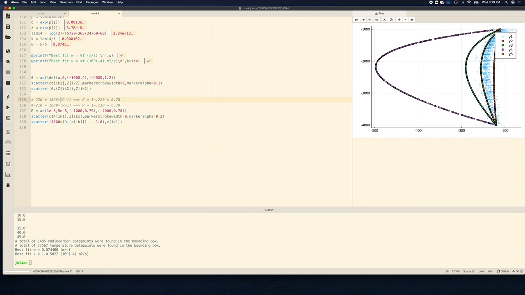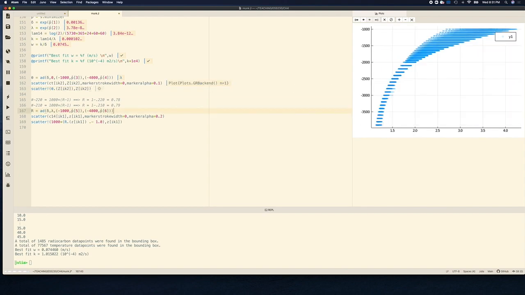All right, let's replot the data using the best fit parameters. So use the delta and lambda for radiocarbon, delta and 0, and then put the best fit upper and lower boundary conditions for the potential temperature, best fit upper and lower boundary conditions for the radiocarbon, five and 6. All right, now let's make the plots.